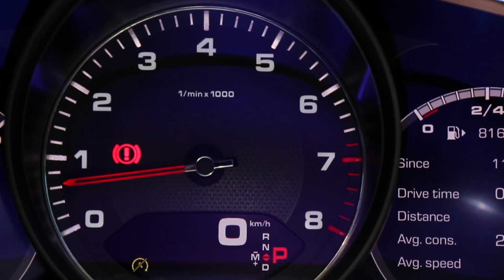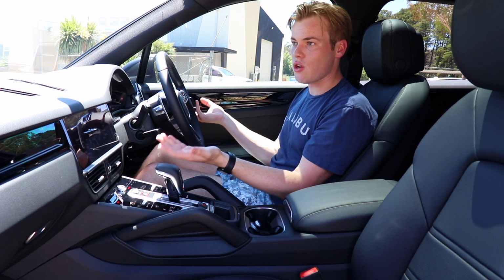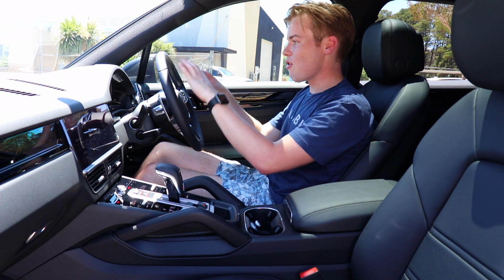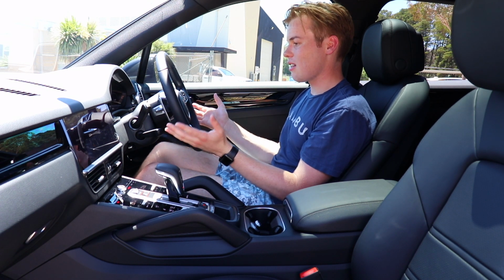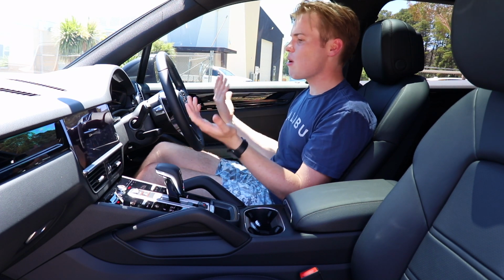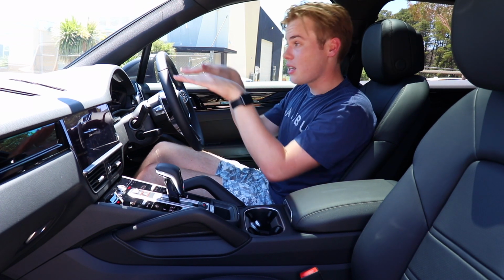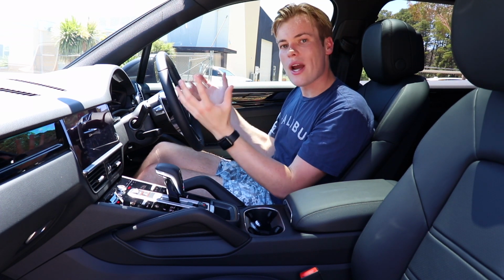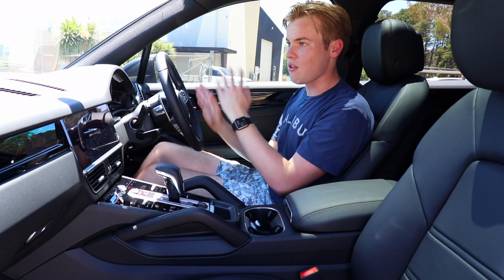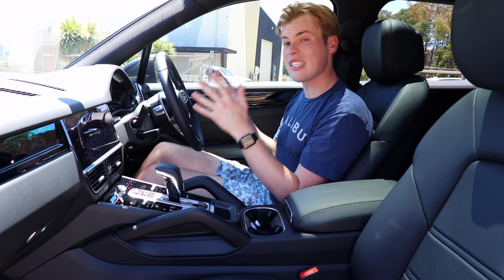So when you're driving along the shopping center and you're trying to find a park and you're driving a 2-ton SUV, you don't really want the weight of 2 tons behind your steering wheel, otherwise it's going to get pretty tiring pretty quick. So that's why Power Steering Plus lightens up the steering when you're doing low speeds, making it super easy to maneuver. But then I want to put it in sports mode, I want to have some weight behind the steering wheel, I want to hit some corners, the car's hunkered down, the steering then weights up. It gives you the steering feedback, so you're not throwing away on the steering wheel and offsetting the car. It gives you really, really good feedback. So Power Steering Plus is standard on this car.